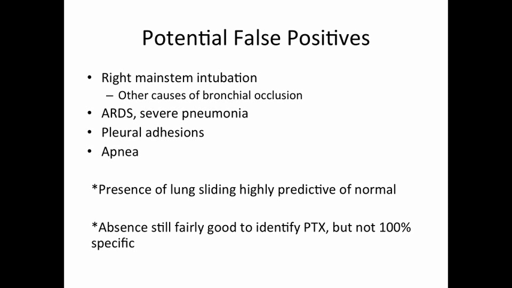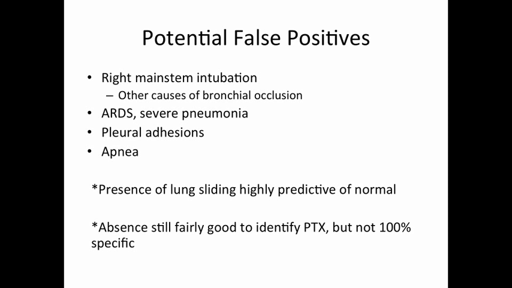Because if it's not there after and it's a patient who, for example, had a lung transplant and might have adhesions or has interstitial lung disease and doesn't move so well, it may be hard to know what it looked like, whether that's a new finding related to pneumo versus something that may have pre-existed. And so things that can cause potential false positives, of course, if you have a right main stem intubation and you're looking at the left lung, which is clearly not ventilating, that could be a potential false positive.